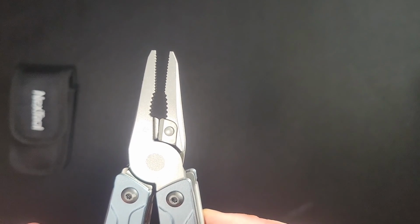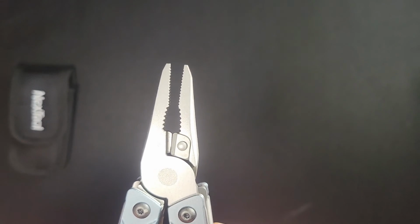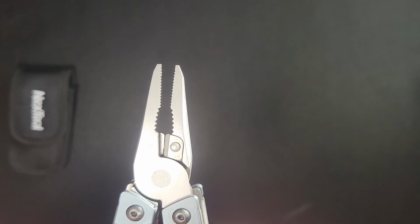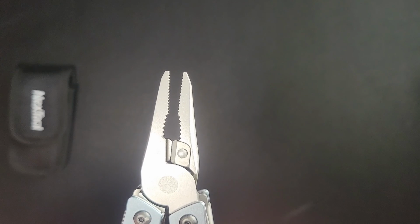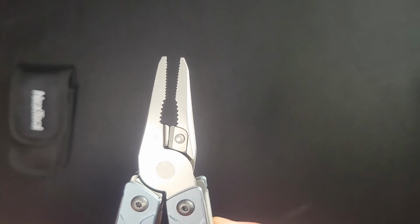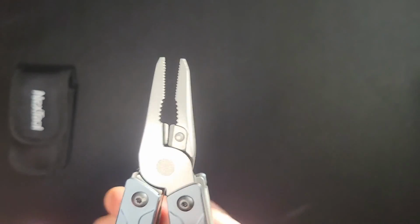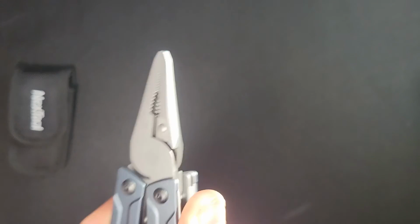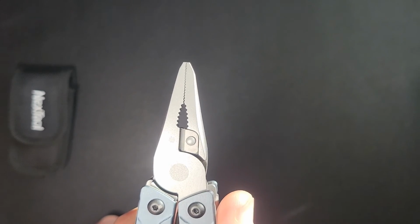Nextool did solve this later on in some of their other tools, like the Flagship Pro, I think it is. Those just require a Torx head to be swapped out. Pliers work good as far as pliers go. It is neither blunt nor needle nose, sort of a hybrid between.